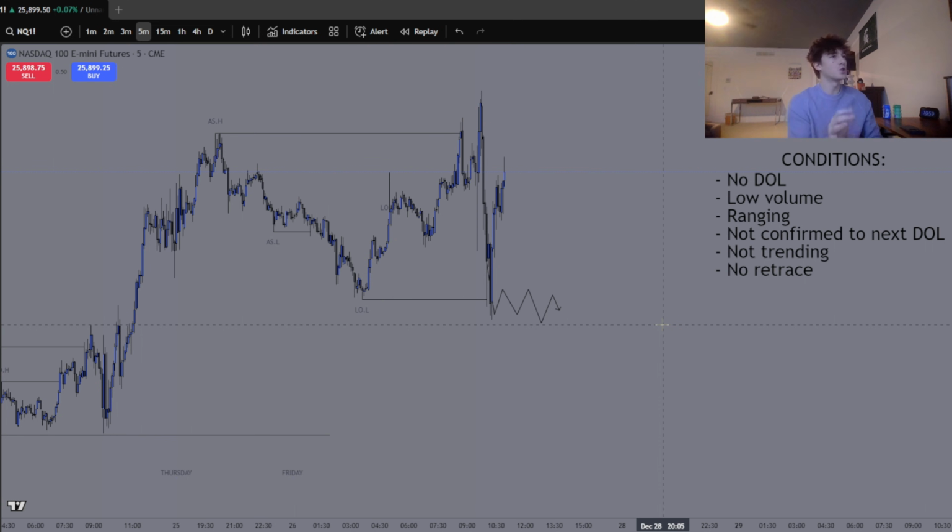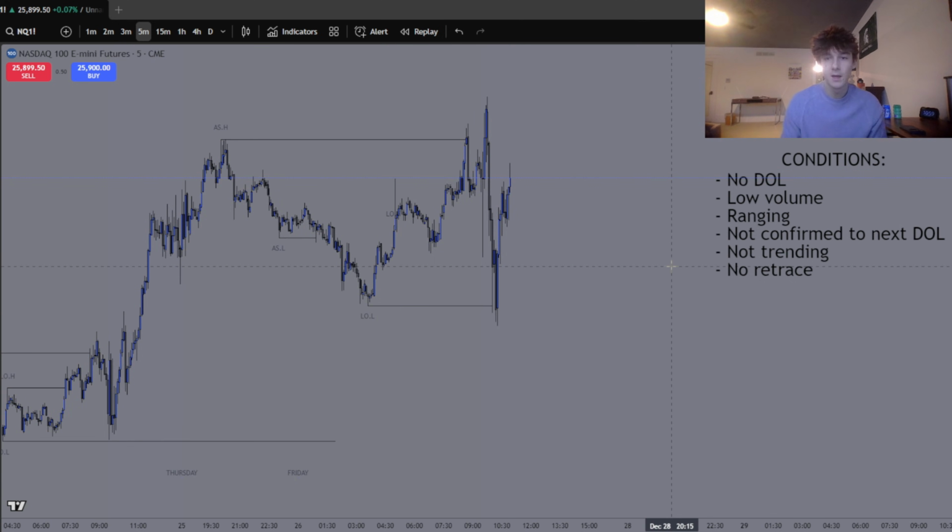So the condition is trading when we don't have a confirmed drawn liquidity yet, and that was the first video I posted, where I told you guys how to go about it. Literally just sit on your hands and wait until we break out and start trending to a draw. It would look like this, right? Boom, boom, boom. Cool.